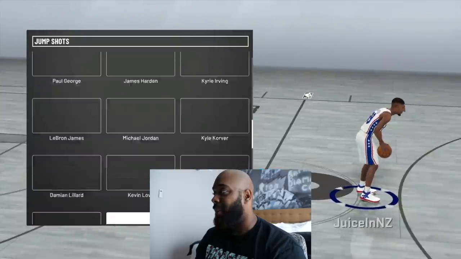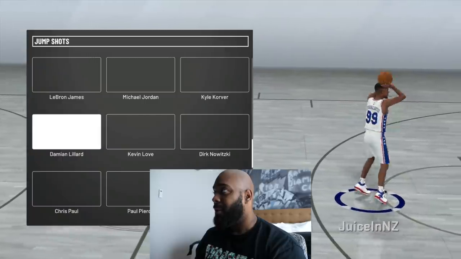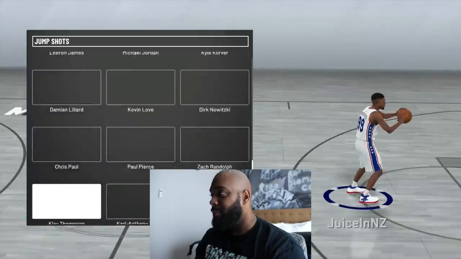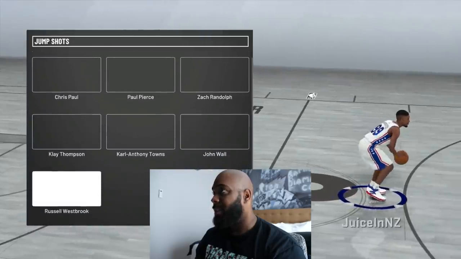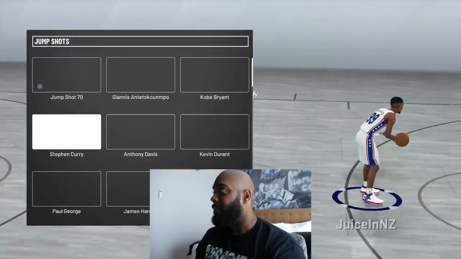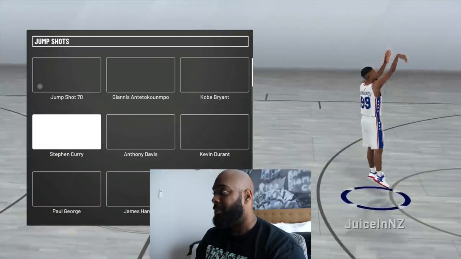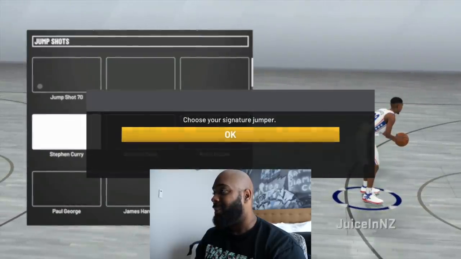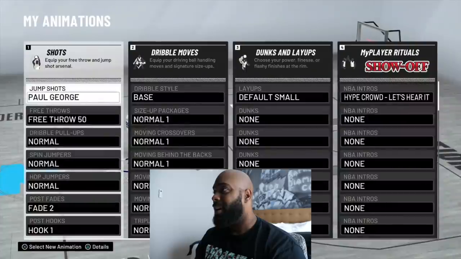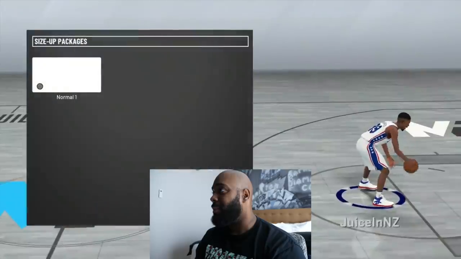Let's see what Damian Lillard has. Oh, wow. I mean, Damian Lillard jump shot, looks good, but can't trust it. These gathers are insane, bro. Like, I don't even remember Steph Curry having that gather inside the demo. Like, I really don't. But you know what, we're gonna choose Paul George's. As far as dribble packages, I need to buy some dribbles.